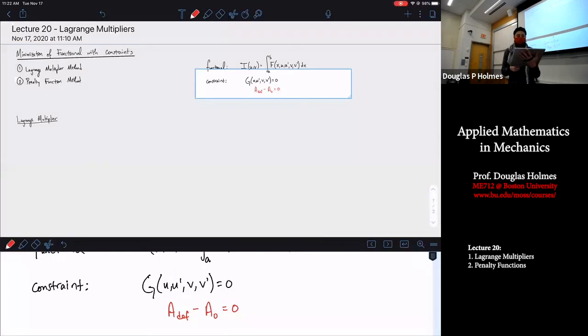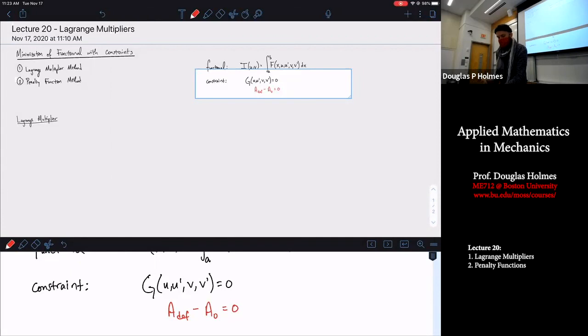So this is the way this constraint is set up. It's something like take the formed thing minus the initial thing, and that difference should be zero. We want to make sure that that difference is always zero. And if that difference is always zero, then we're saying that the area of the red blood cell is not changing, and we're looking at shapes of it. So that's how to interpret what that constraint means. Some function of our dependent variables is equal to zero, and then you have to input the physics of that function.